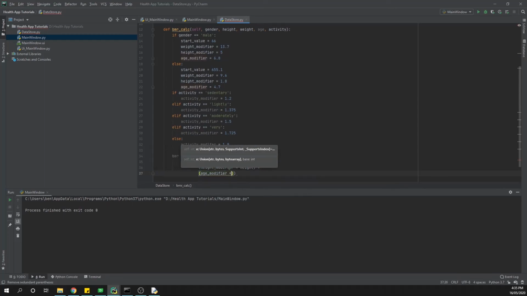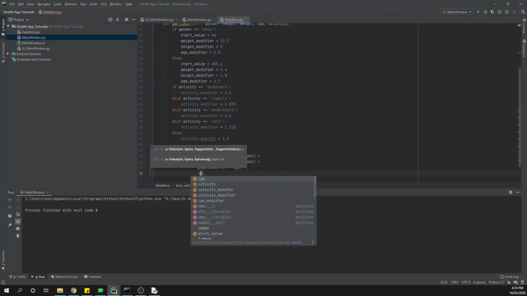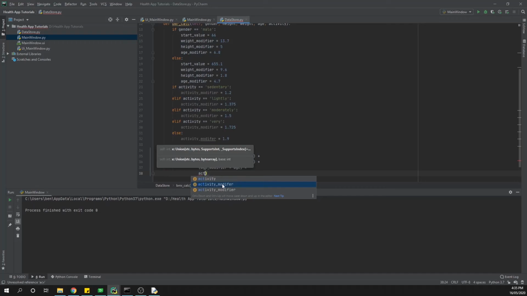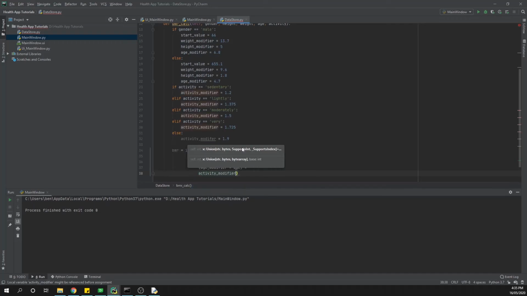Age_modifier multiplied by age. Plus, oh no, not plus, then we just multiply by our activity modifier. Now I can already see that one of them was spelt wrong, so to make it easy, I'm going to select that one. When I click off, I can see down here that it's the one that isn't white now, so that's the one with the error in it. That makes things much easier.